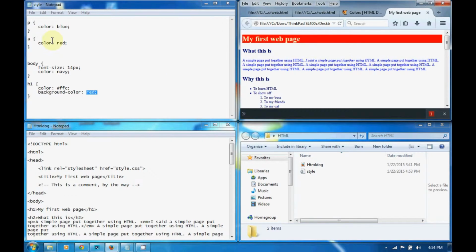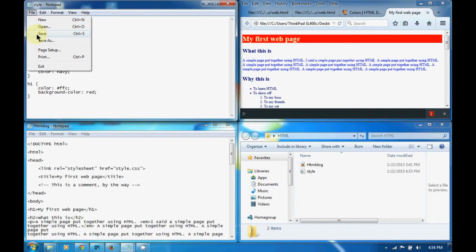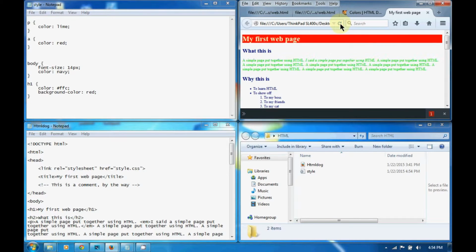Now the paragraphs we can change to a different color. Let's say I wanted that to be lime. Those are basic primary colors. Again, I'm not getting into the hexadecimal numbers. Then we can refresh it, and the paragraph turns to lime. We can also adjust the font size. Let's say instead of 14 I wanted 36.